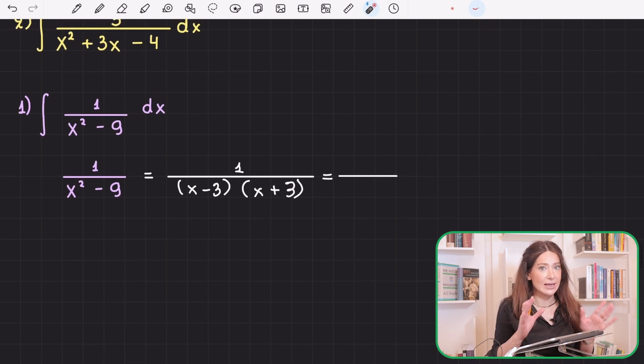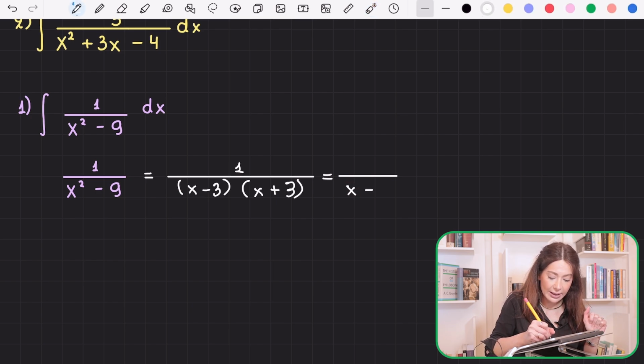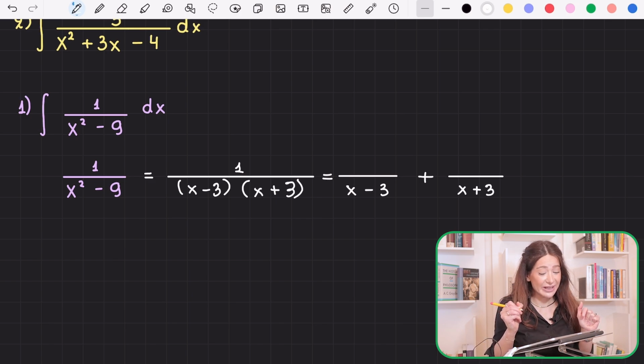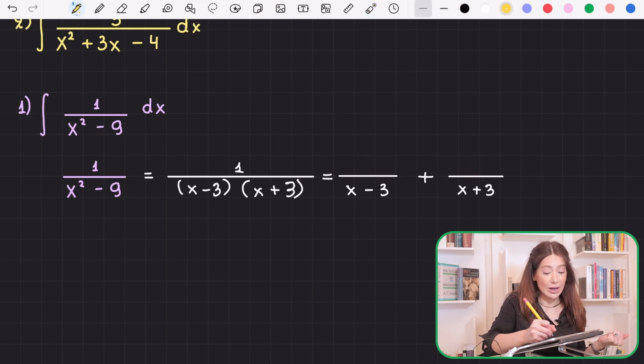So I'm not happy because I have a product right now, but I'm going to get a sum or a difference. However, if I want to, of course you can split these and say 1 and 1 there, but that's still a product. But if I wanted to put a plus instead of that product, I can't say that this is 1 and this is 1. I don't know what this equals, and I don't know what that equals, and I don't even think they're the same number. At least I'm not going to assume that.